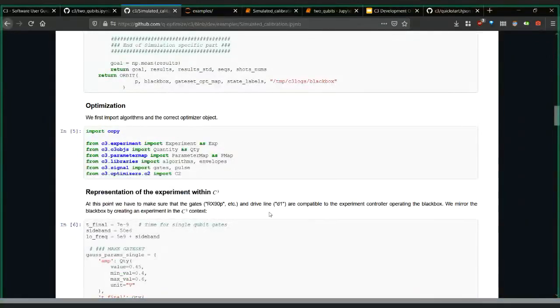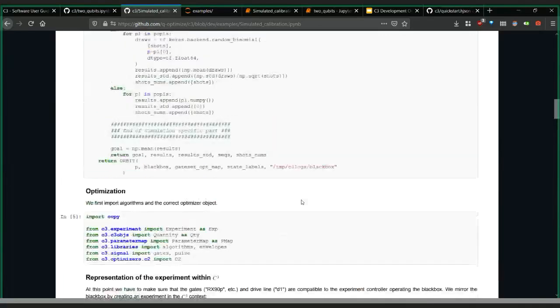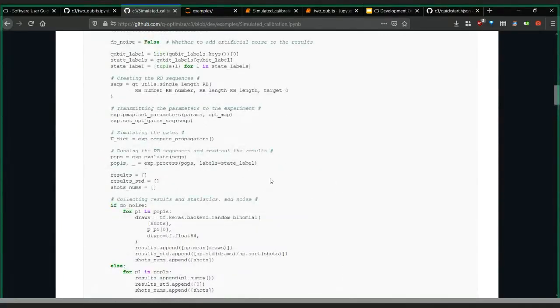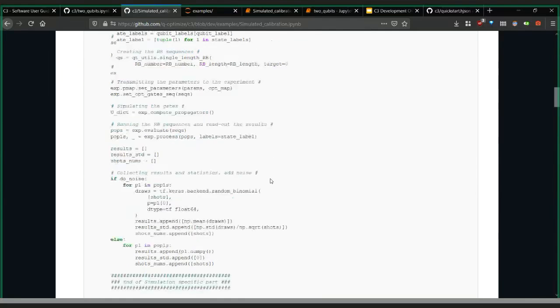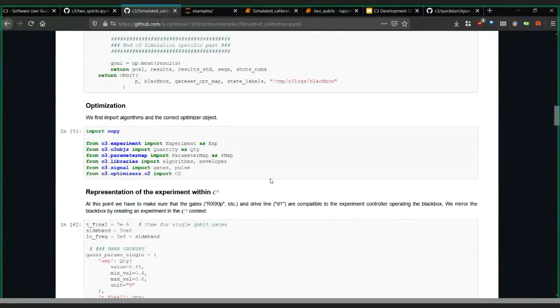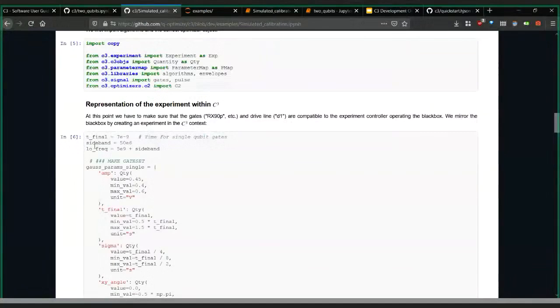But coming back to our calibration on black box hardware, what do we have here? I showed you the black box. That's the hardware. That's all we have about it. We forget anything else. All we can do, as I mentioned, is give it a bunch of parameters, and it takes in those parameters and gives you a readout. Nice. But you also want to represent this experiment inside the C-cube structure, in the same way that I mentioned previously, with these representations of the experiment inside the C-cubed library, so that you can have a digital twin of that hardware. That's what you are doing out here. You define the gate set, basically the instructions that I mentioned in the very first slide about what we need.